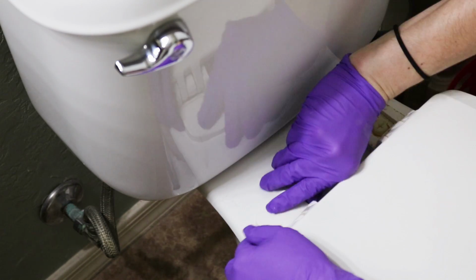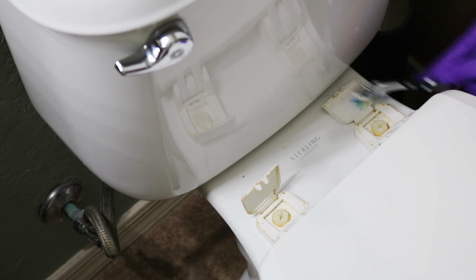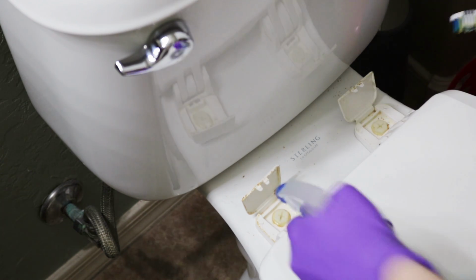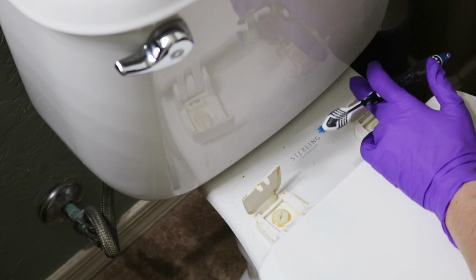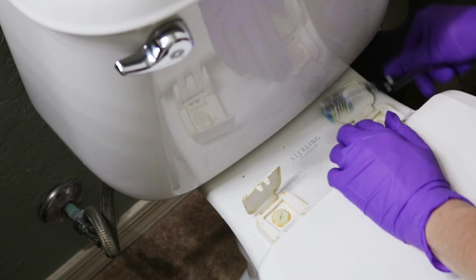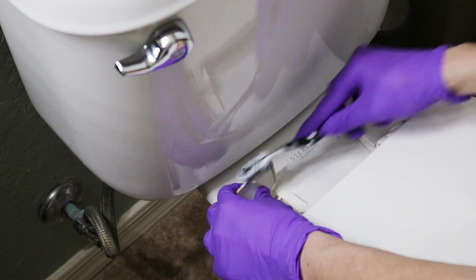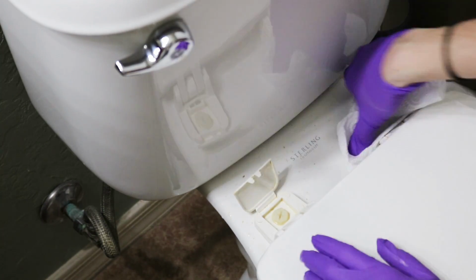To the deep clean of the toilet. If you ever wonder why your bathroom still smells like pee, even though you just cleaned the bathroom, this is why. These little latches on the back of the seat, ew. They get all the pee stuck in there, and then it just dries in there, and it smells, smells, smells. So we are gonna get these all cleaned up, and we're even gonna take the seat off and get it all scrubbed up. So gross.